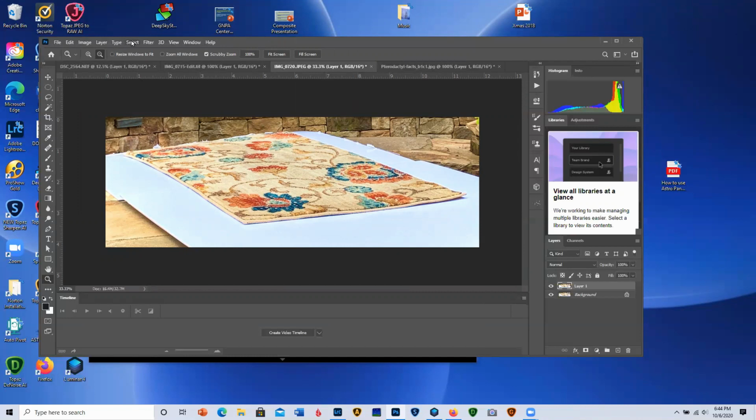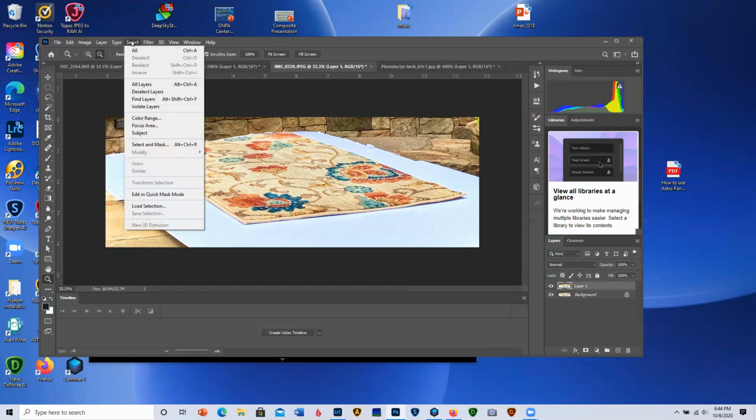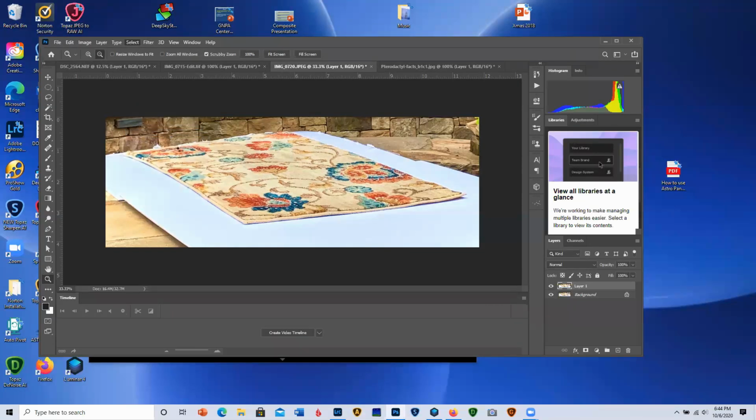You can use select, and you can use color range, focus area, subject, or you could actually use the little lasso tool over here. But I'm going to use subject because that works the best in these photos. So it has found the subject. You can see the little marching ants around the rug, okay?